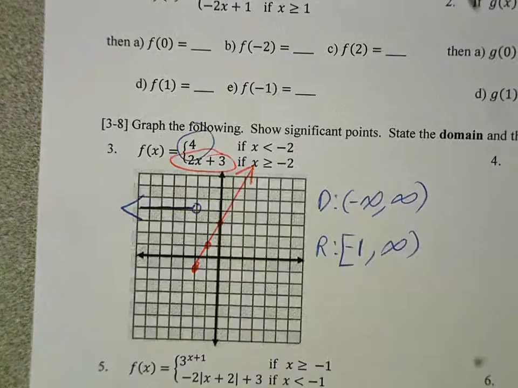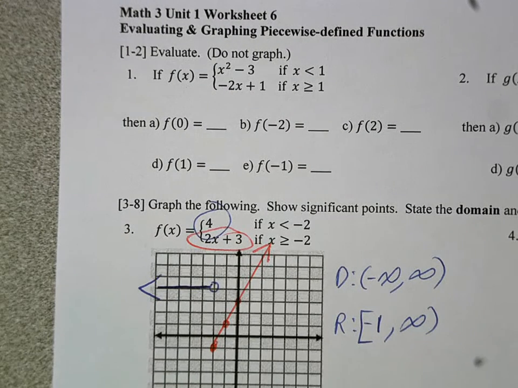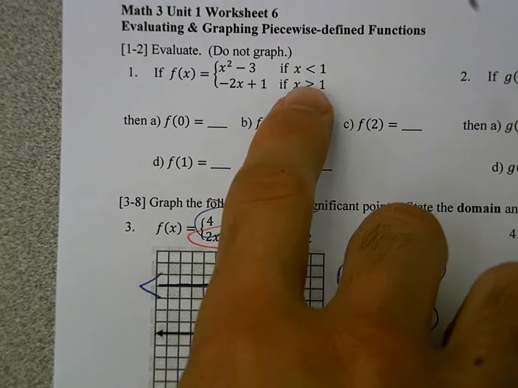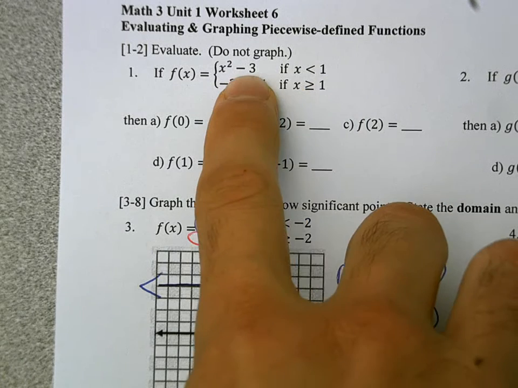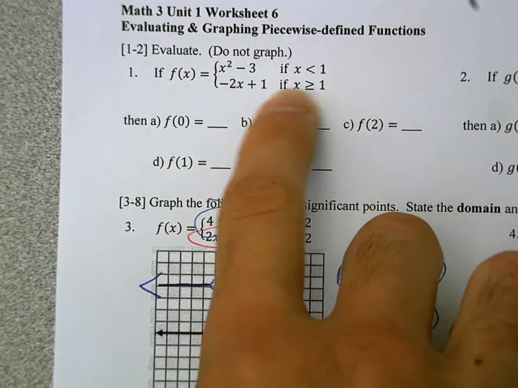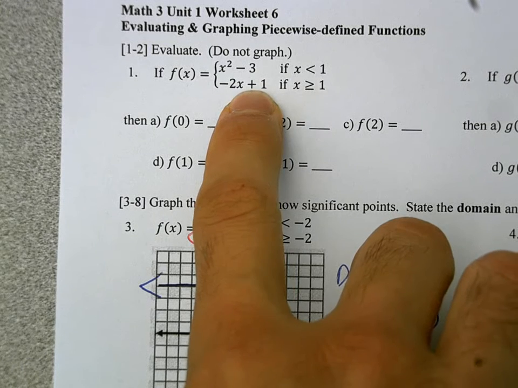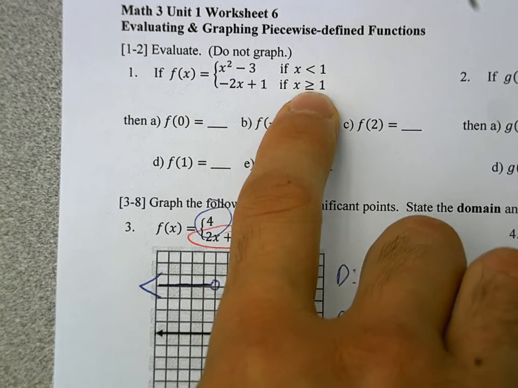So to finish up section 6, I'm going to add in these last little pieces. Look at the homework, you guys. You need to be able to look at a piecewise function and decide where to plug a number in. So, does everyone understand that this is saying if x is less than 1, we're graphing this equation. If x is greater than or equal to 1, we're graphing this equation. So we have a top equation and a bottom equation for where we're less than 1 or greater than 1.